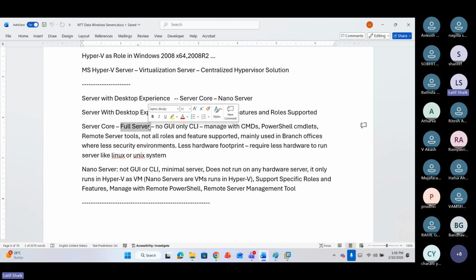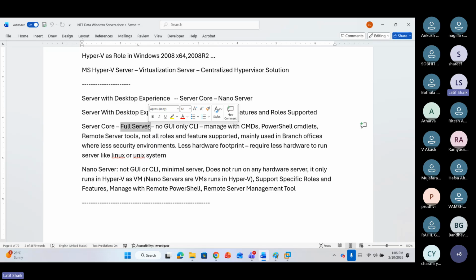Nano servers. It's not CLI, not GUI. It's a kind of minimal server only. It does not install on any hardware, not on physical hardware, not on virtual hardware also. Nano servers are Hyper-V virtual machines, which only run in the Hyper-V environment.